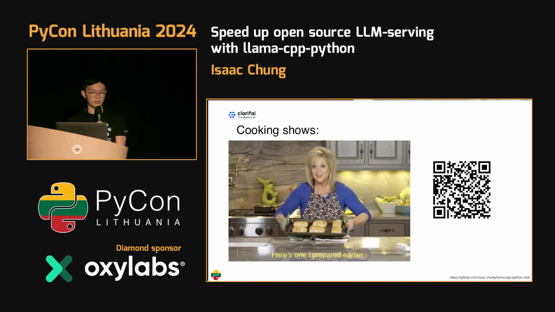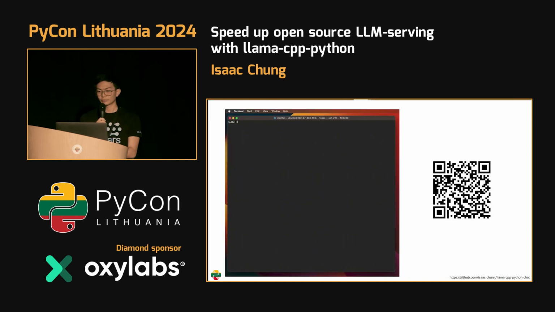In fact, here's one I prepared earlier. I actually meant to show you this. So the whole thing runs on a model that is 4 gigabytes, on pure CPU. It was up and running in about 2 minutes. The chat state is managed as well, so it can remember what you are conversing about. You can also find out more on this QR code, but I think for now, let's move on.